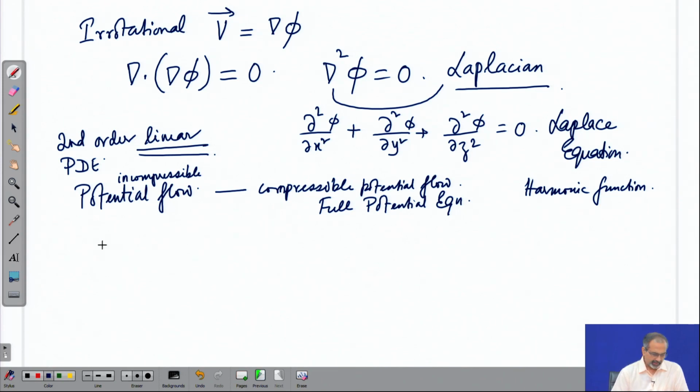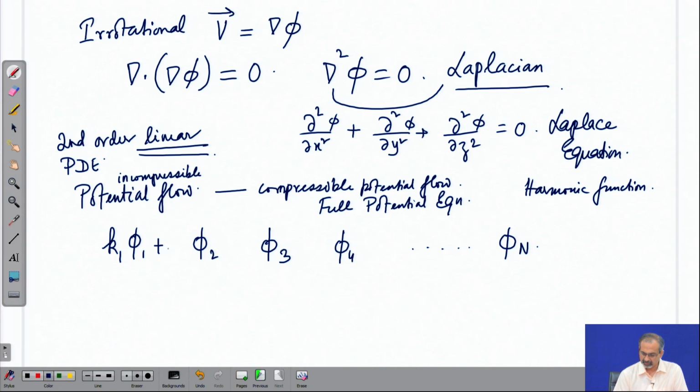and if n distinct solutions of Laplace equation are chosen and combined, how are they combined? They are combined linearly. So, you have values of the velocity potential coming from different solutions, and you are using different weightage factors to multiply them with and then summing them up. So, you will get a new phi, and this new phi will also satisfy Laplace equation.